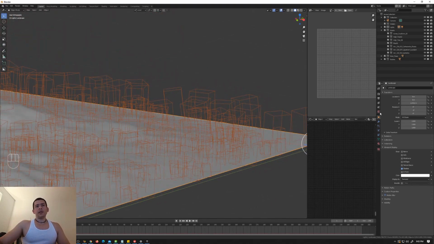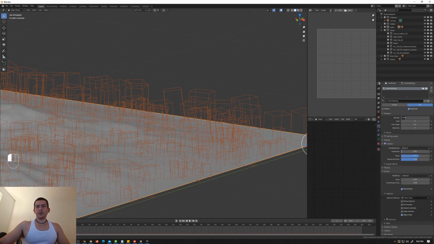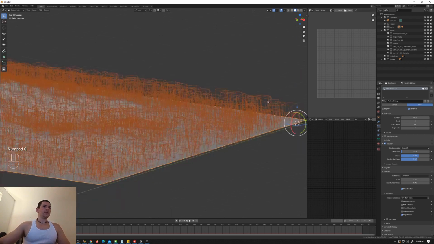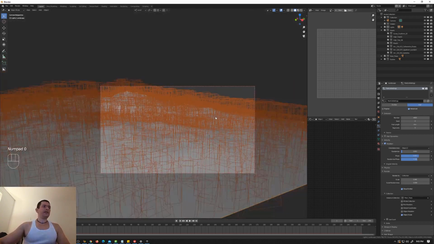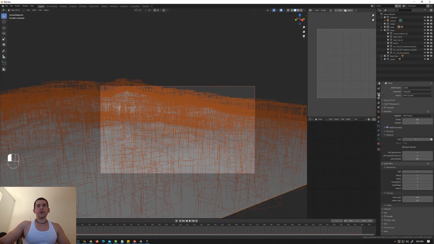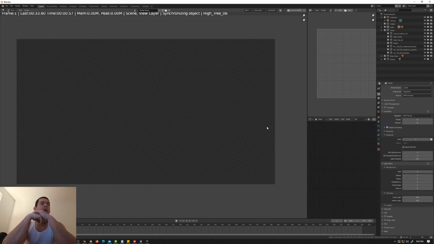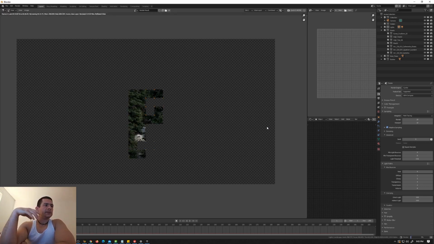If I go to my particle system and change this to, let's say, 4,000, it's going to be massive. Let's try to render this out, put less, maybe 20, and see how it goes. It's going to take less time to calculate because we don't have the plants.